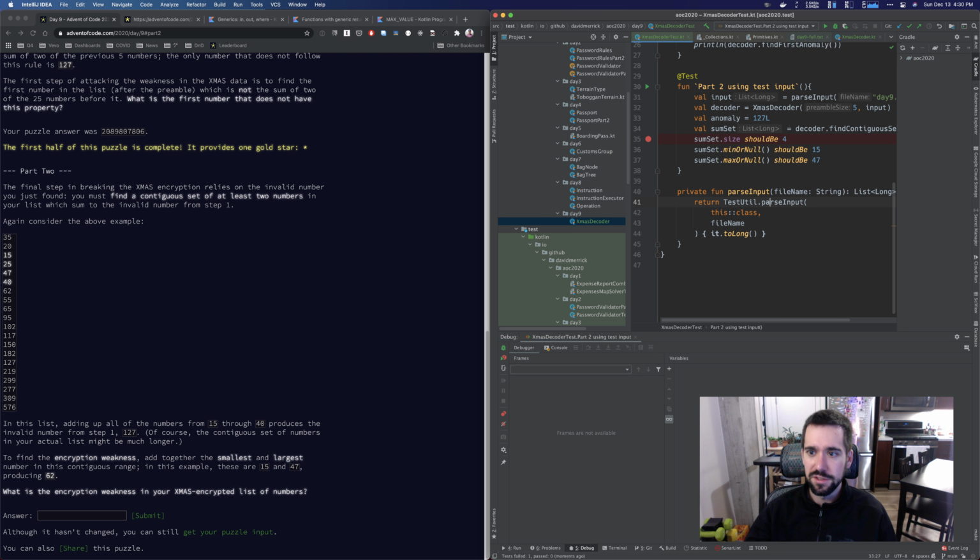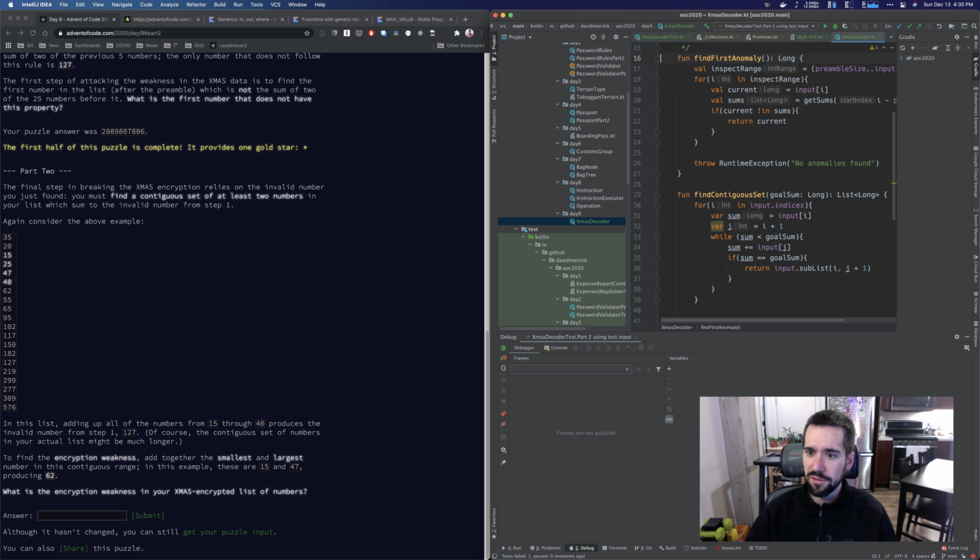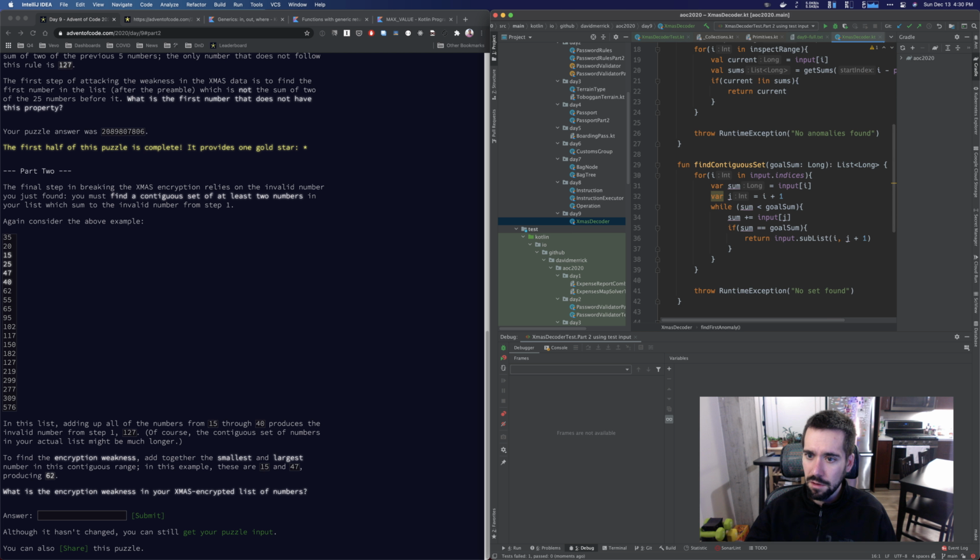I wonder if we just got the wrong sublist here, because it does look like it found it. Let's see what it found. So it did find it.